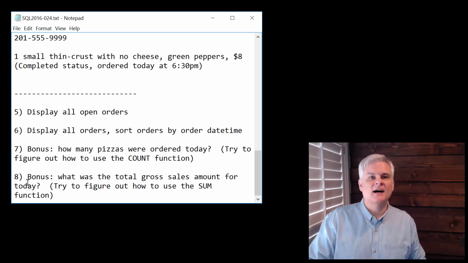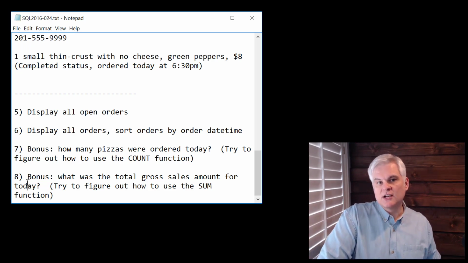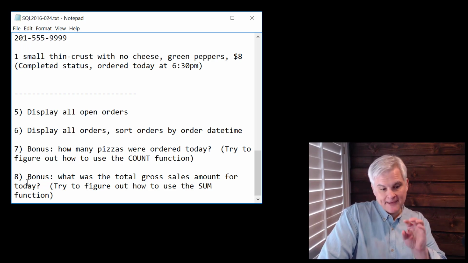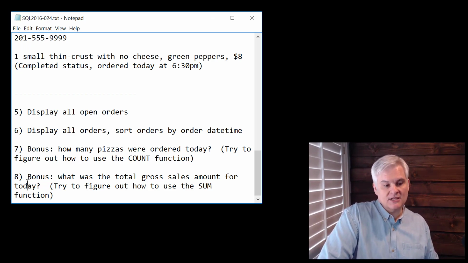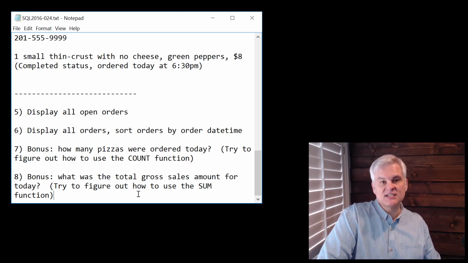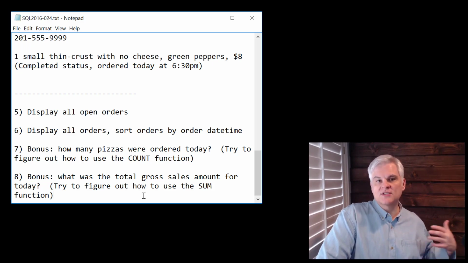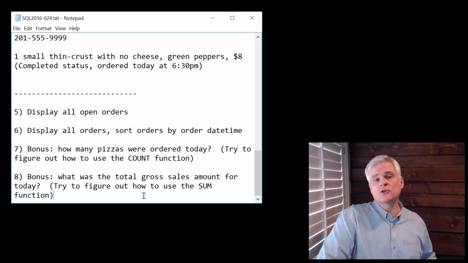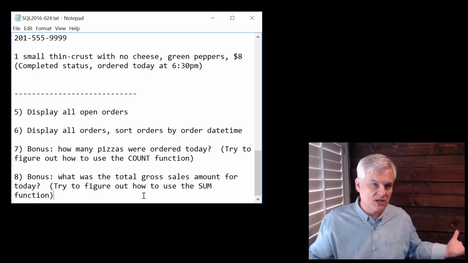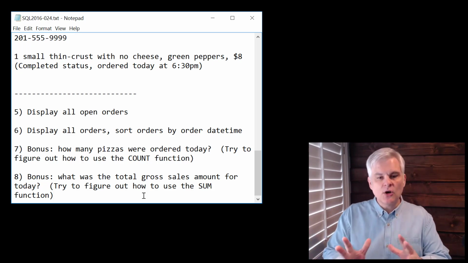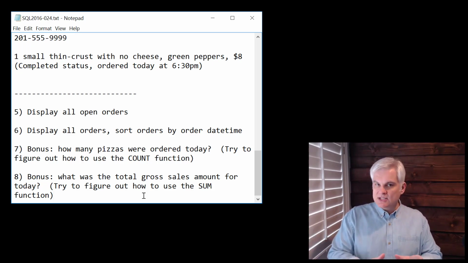I think you can. You might have to use your friendly neighborhood search engine in order to help you determine how to use the count and the sum functions in T-SQL, but you can do that, and it will start you along this course of self-discovery of being able to search online and find answers to your problems in the documentation, through help articles, whatever the case might be, which is what you're going to probably wind up doing anyway after you watch this course. Let's just be honest.